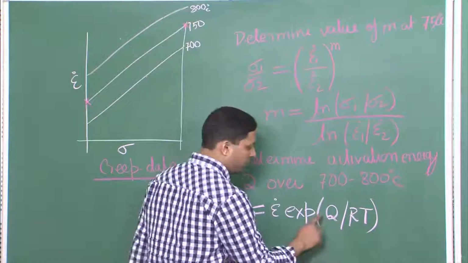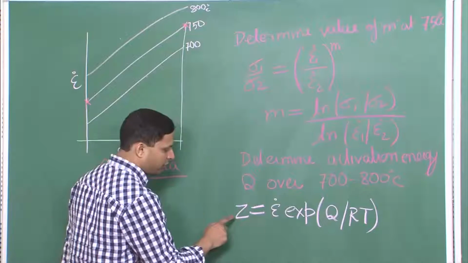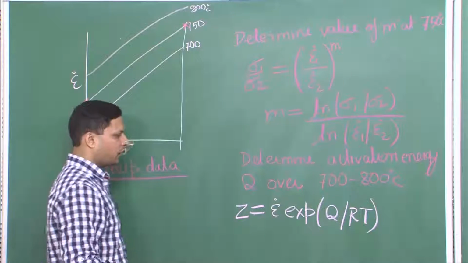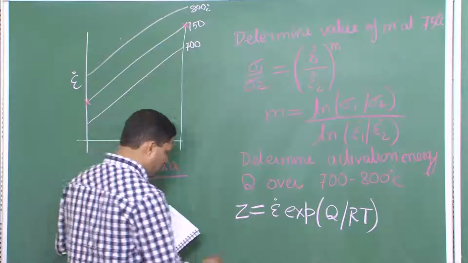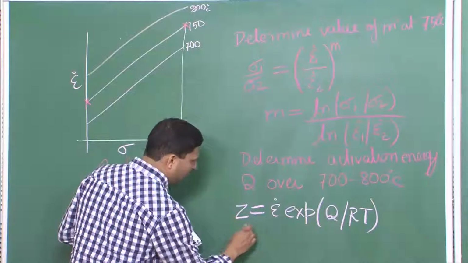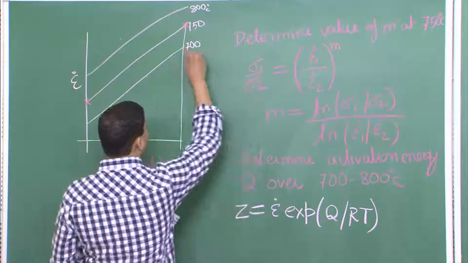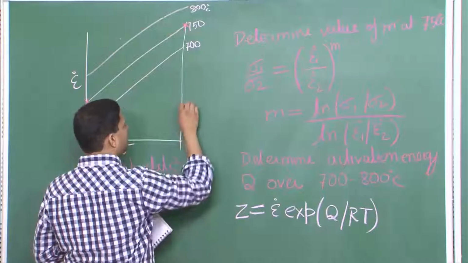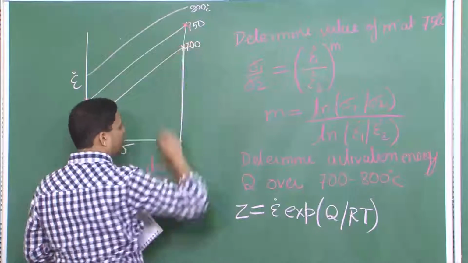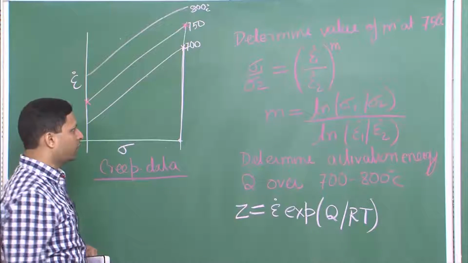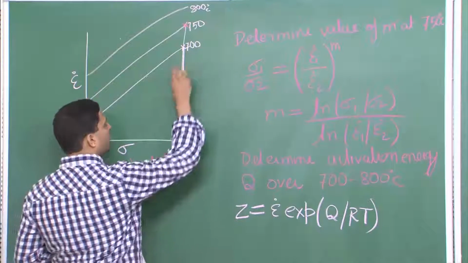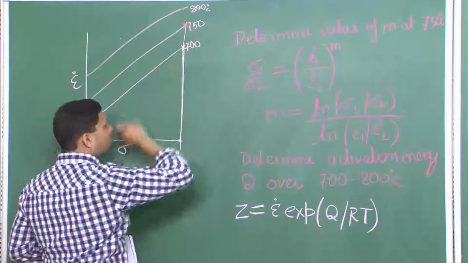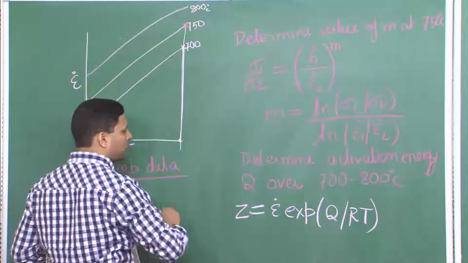So, you must remember there is no negative sign when you are writing the equation in this form. Now, from here, what we need to do is compare, for example, a particular stress. So, let us say this is the flow stress which we are using for calculation of Q. So, you will have two values over here.